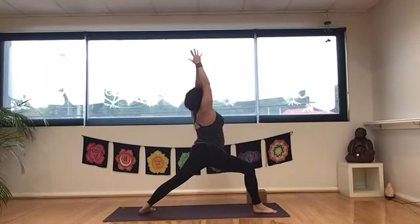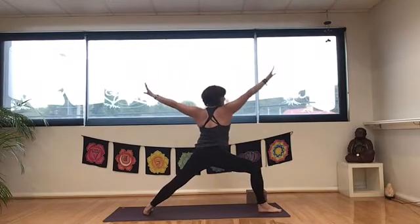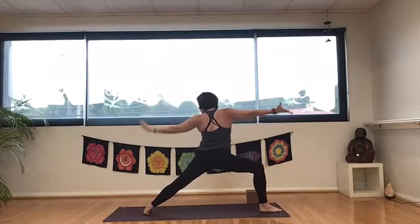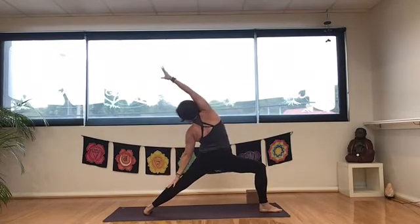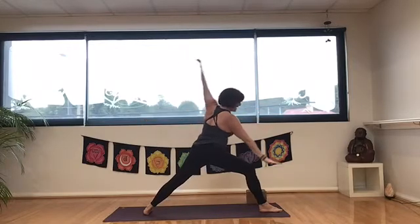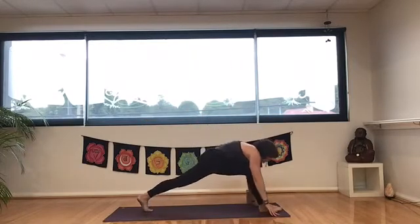Inhale here. Exhale, open into your warrior two, sinking deep over that front knee. Flip the front palm, reverse, breathe here. Come back to warrior two. Wiggle the hands to the earth. Step back into your plank pose.